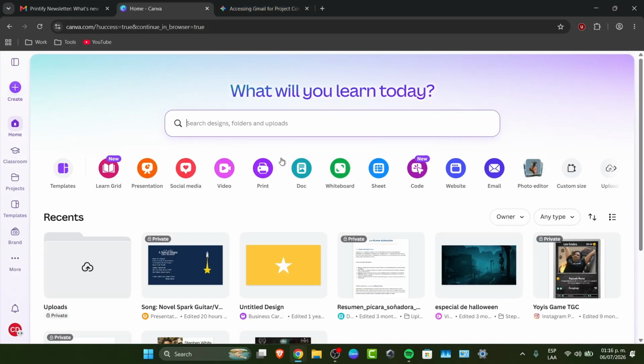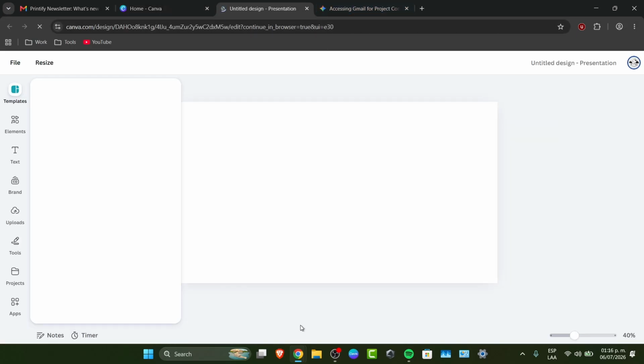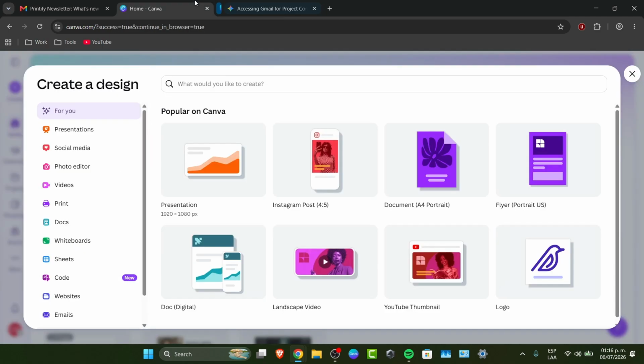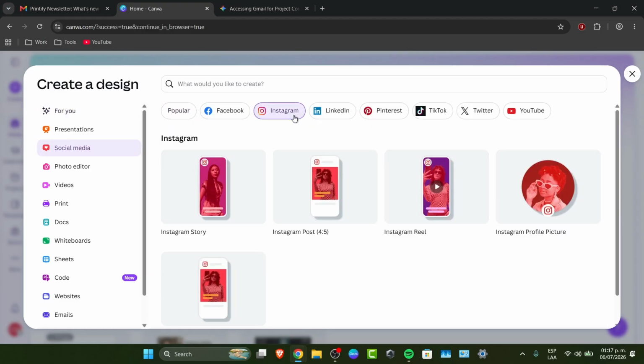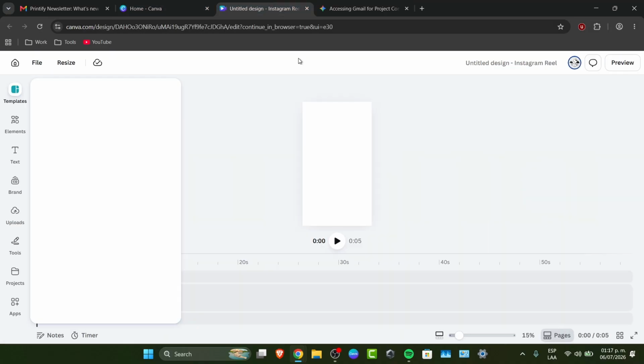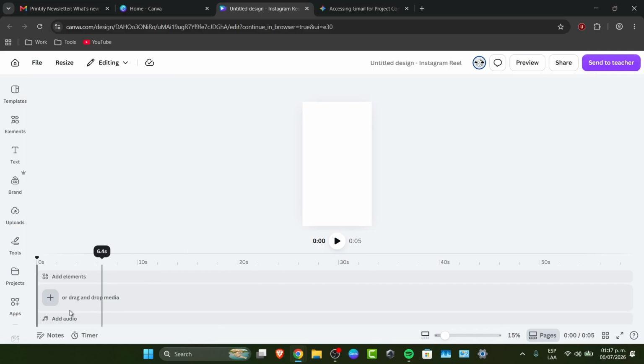Now it's going to be really important that you use the actual template that is for the videos. Because if I go for the element that says create and go for example for an actual presentation, you will be seeing that the editor doesn't have the actual timeline that we will be working on today. So instead of going for create an actual design, I go for the social media, I go for Instagram, and we have now the Instagram reel. As long as this is an actual template for videos, you will be seeing the actual timeline down here, and it will be really awesome to get started.